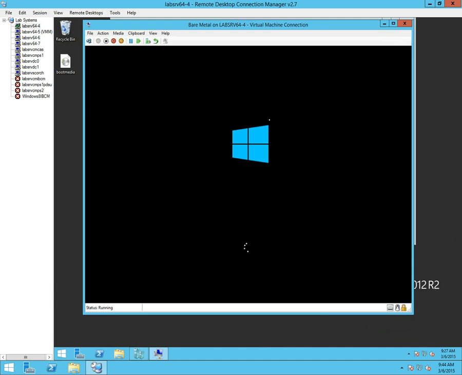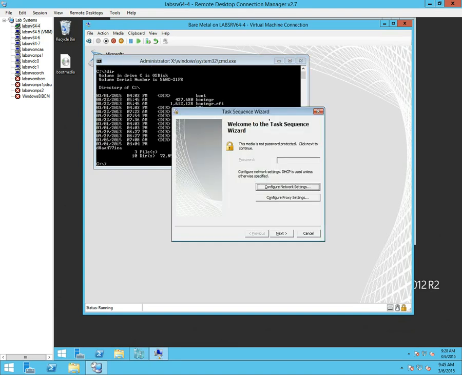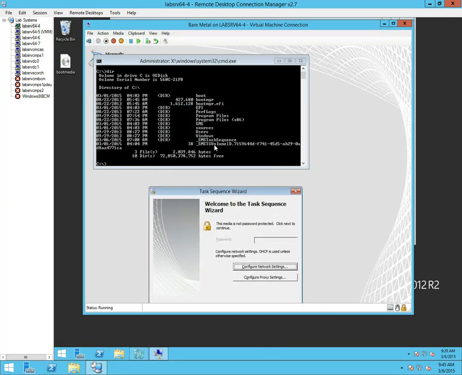So once we get in, I'm not going to choose the task sequence yet. I'm going to go through and show you the hard disk that's behind the scenes that we have loaded. So let me hit F8. So my C drive normally wouldn't exist yet. I wouldn't have any content on it, meaning here I do. So notice the structure. Here's my SMS task sequence folder.